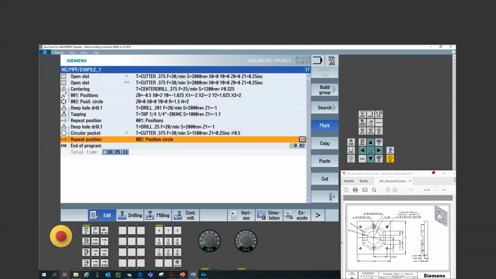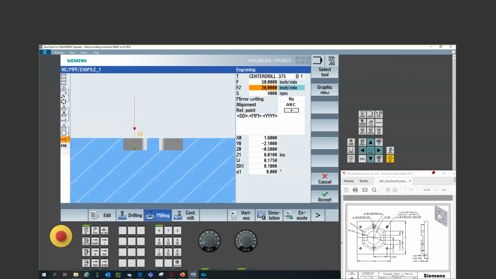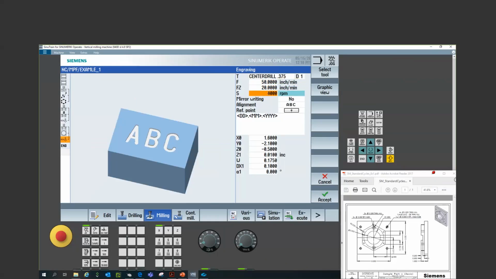So from there, we're going to select milling and engraving. And I'll be engraving with, in this case, a center drill, feeding it, say, 50 inches a minute in X and Y, feed down at 20, 4,000 RPM.